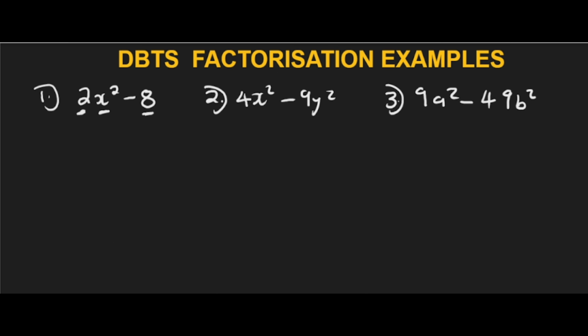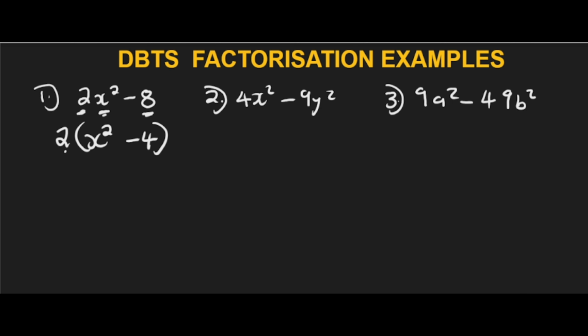So how do you make this one a square? When you look at this, you can see that if you take out 2 as a common factor, this one will become a 4, and then you will also have x squared there. Then you're going to have a difference between two squares. Let's go ahead and remove 2 as a common factor here, since we have already done the examples on common factor. If you didn't see that video, please just watch the video above this one, and you will be able to know what we're talking about when we're referring to common factor.